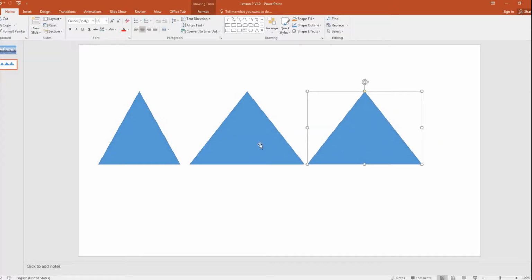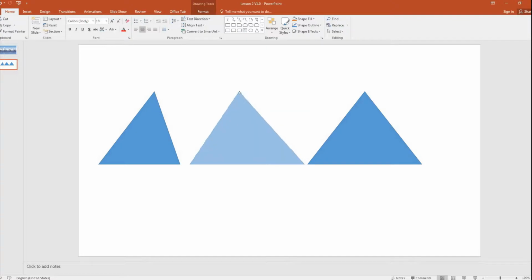So maybe I'll just take three mountains for this instance, and the mountains won't be like exact peak triangle, right? So you have this yellow pointer. I'm just going to slightly move it to the left, and maybe this one to the right, and this one to the left. Okay, maybe I'll just drag it a bit more further.